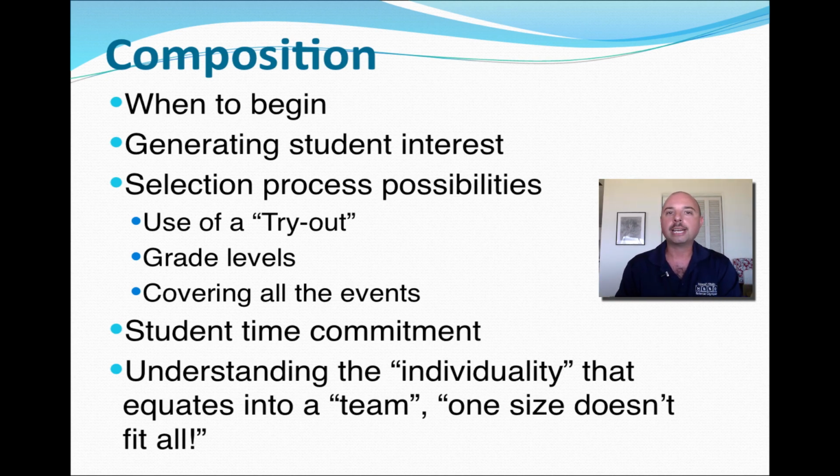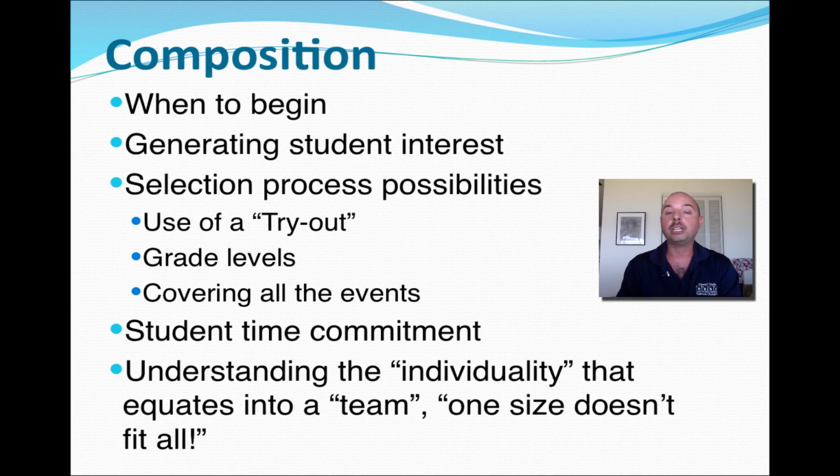You can put a general announcement out in your school's bulletin, and you may want to think about having a tryout process. And of course, this depends on how many students you get that first year. Again, you can have up to 15, but there's nothing saying you can't run a team with just 2 students. In fact, that might be a really great way for your team to get going.